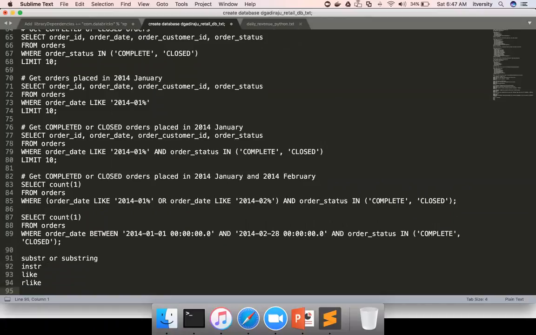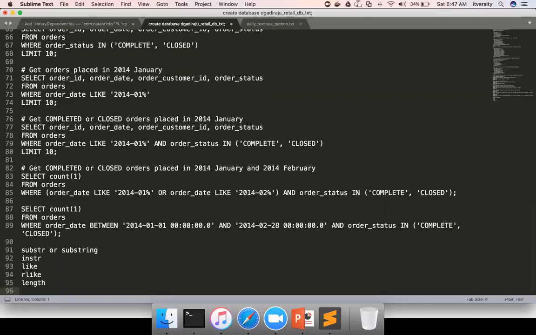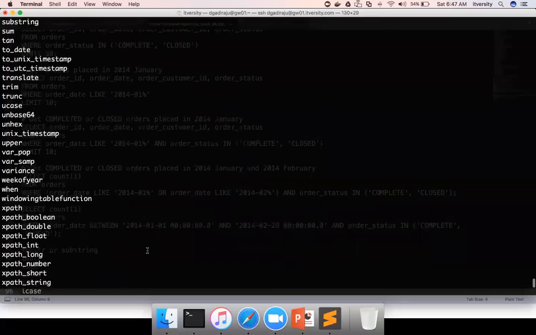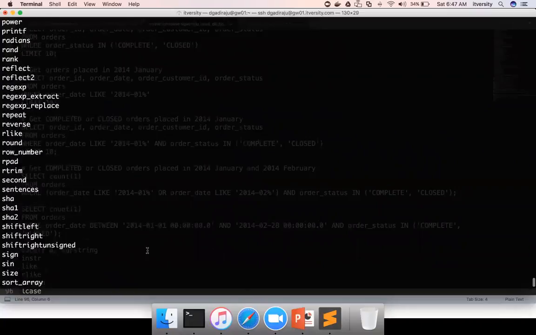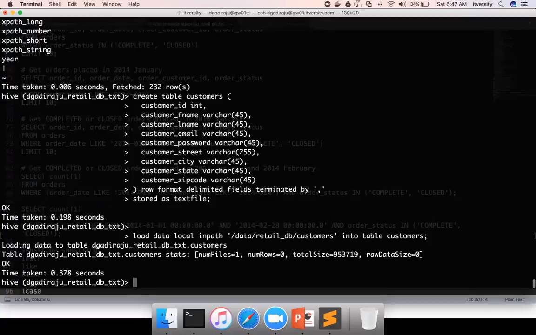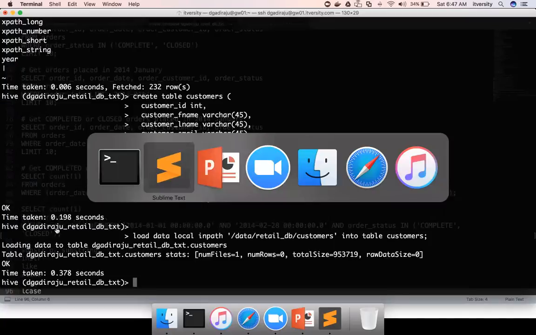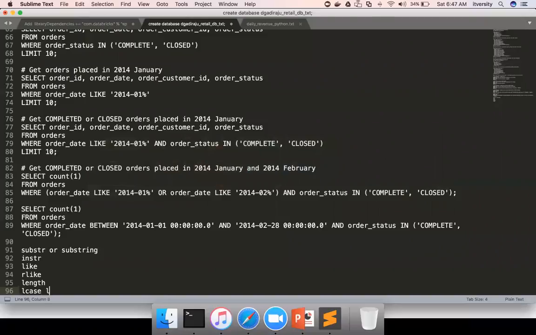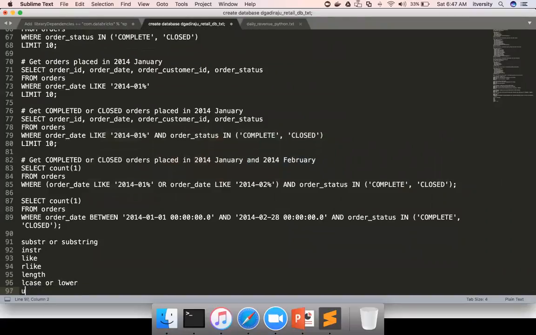Okay, and then there is length. Okay, there is lcase. Let me see if it is lcase or lowercase. ucase for uppercase and lcase for lowercase, and also you have upper and lower. Okay, I think lcase is also for converting it into lowercase or lower, ucase or upper.